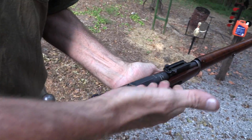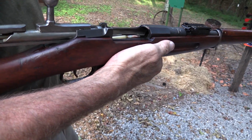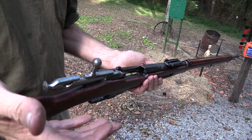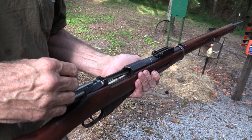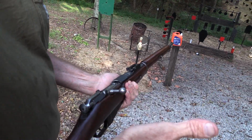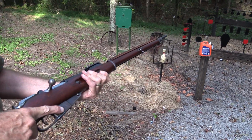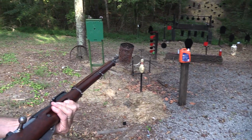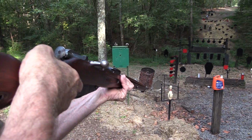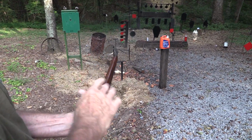I don't know. Again, I don't want to assign too much personality or any human characteristics to a piece of metal and wood, because that's what the anti-gunners like to do when they talk about gun violence. And I always point out there's no such thing as gun violence or gun kindness. They're just inanimate objects. So we don't want to get too caught up in that. But you can't help but just respect the history of something like this, and how probably never in its life since 1900 has it shot a bowling pin until today. So I have broadened its horizons.